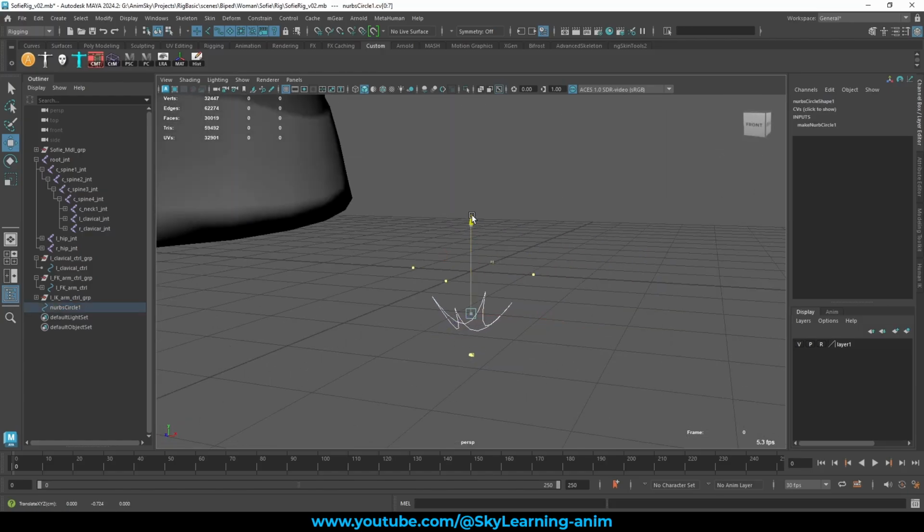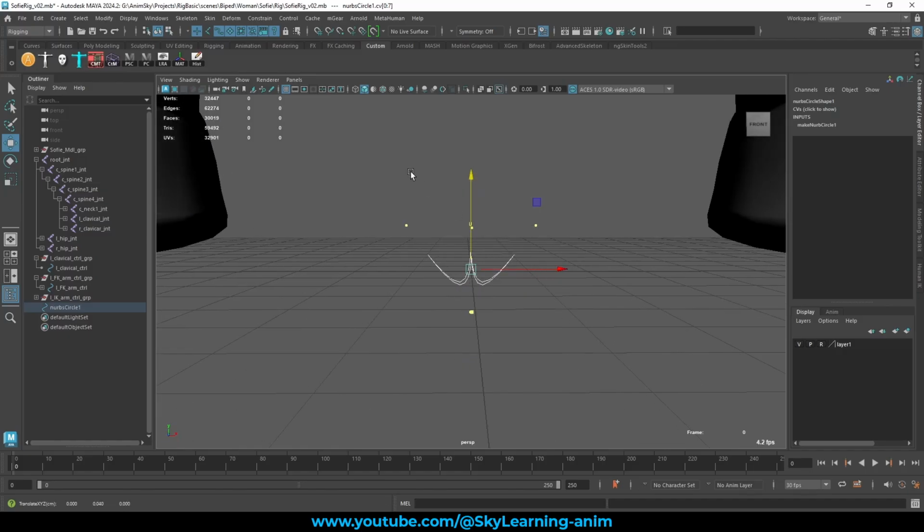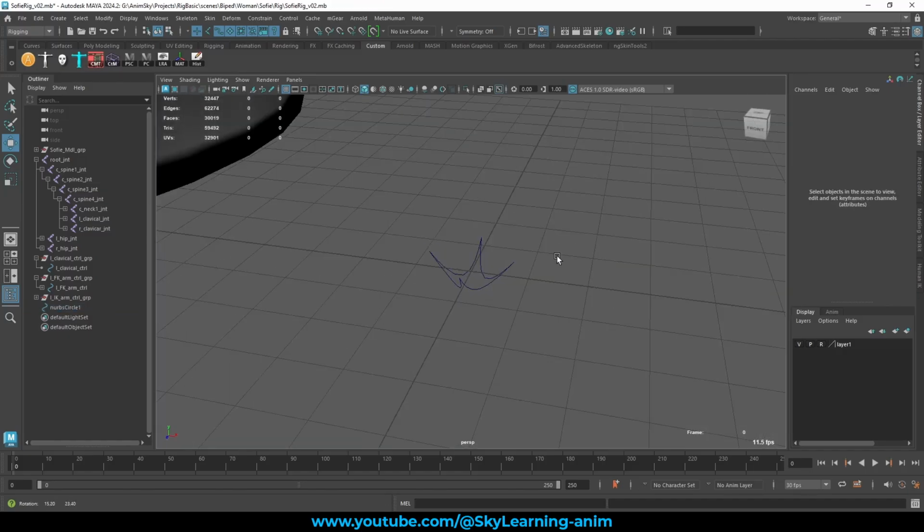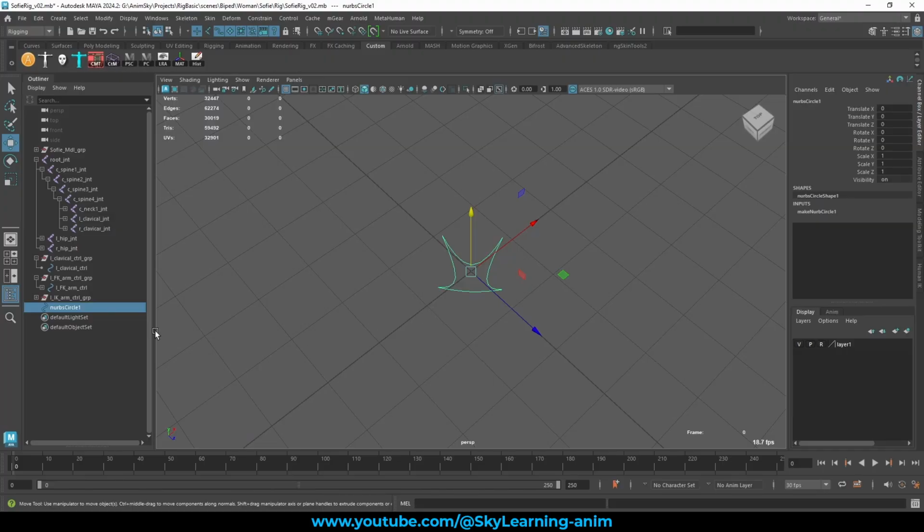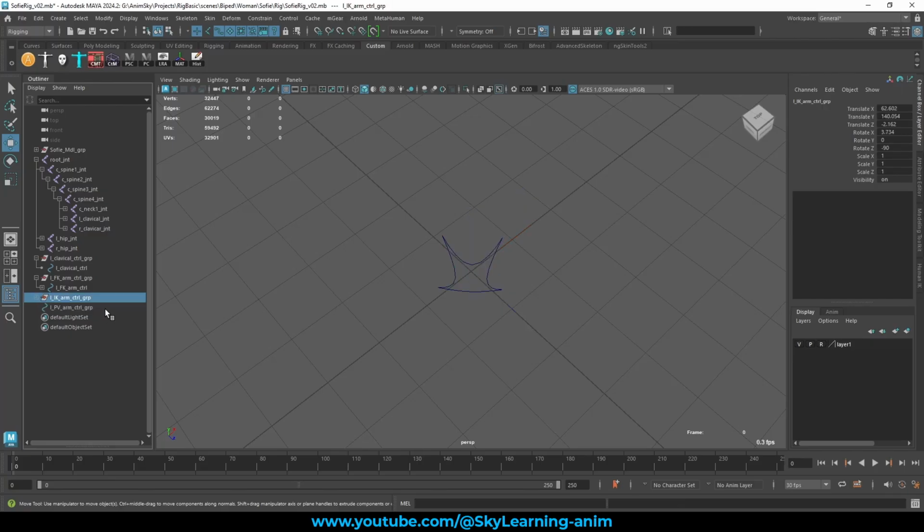Why not lift it a little up from the ground? Cool then. So now it is left arm. Just remove the IK left arm IK, or you can say the PV control, which is pole vector control.